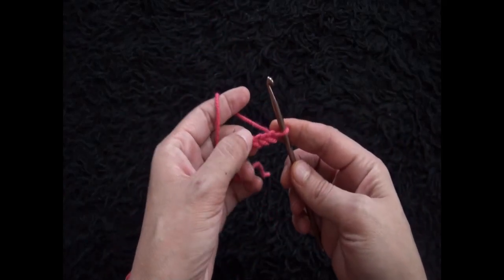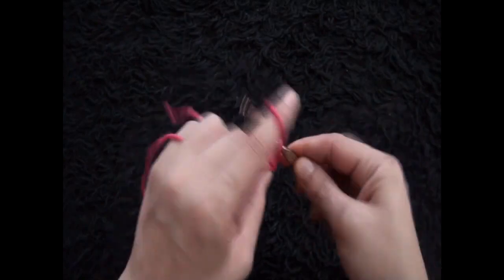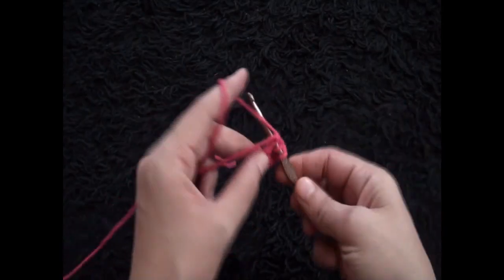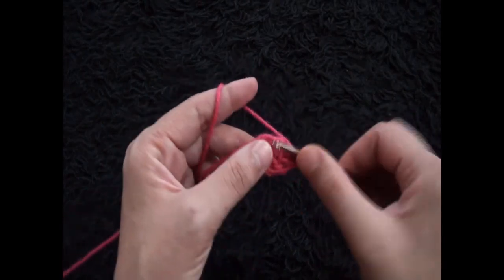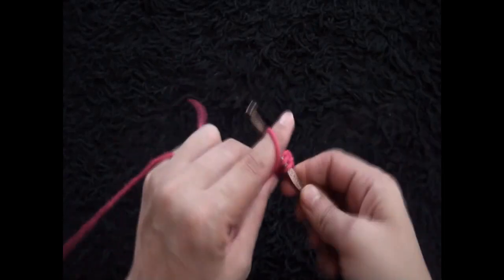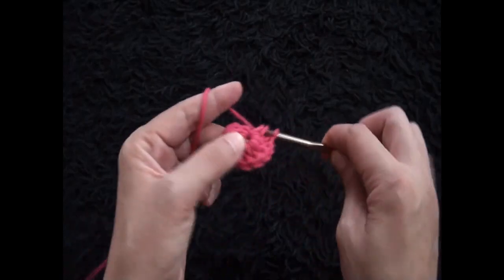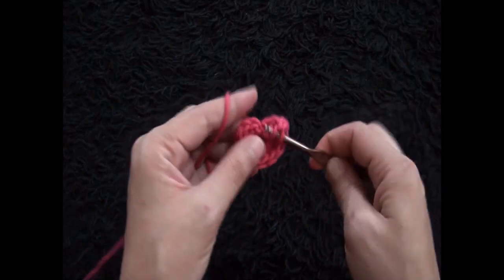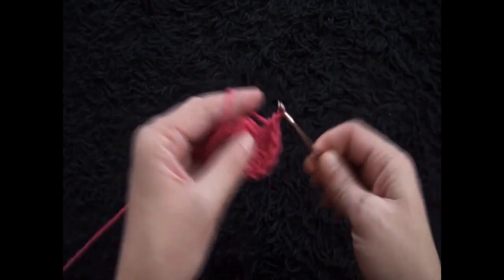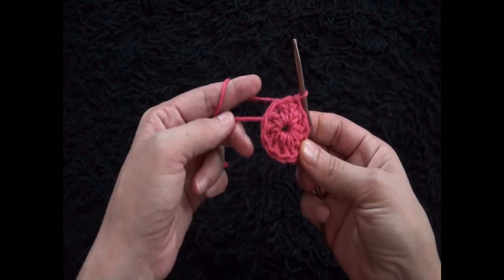Now right there through the 4th chain from the hook I'll make 12 double crochet. This 3 chain already counts as 1, so we make 11 more. Now to finish row 1, right here through this 3rd chain, I'll make a slip stitch. So this completes row 1.